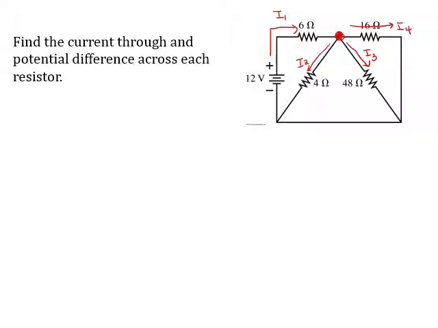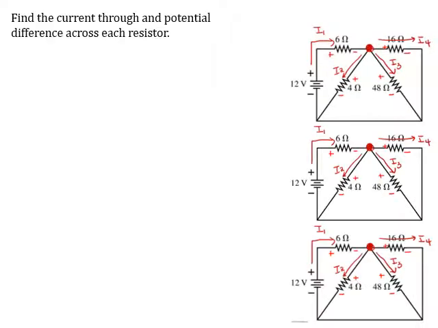We also want to indicate our loops. I think before we do that, why don't we put our pluses and our minuses on our resistors? Okay, so there's our diagram with all of our currents. Next, let's identify each of our loops. To identify our loops, I'm just going to do it over 3 diagrams. I'm afraid it'll get too messy if I put them all on the single diagram.